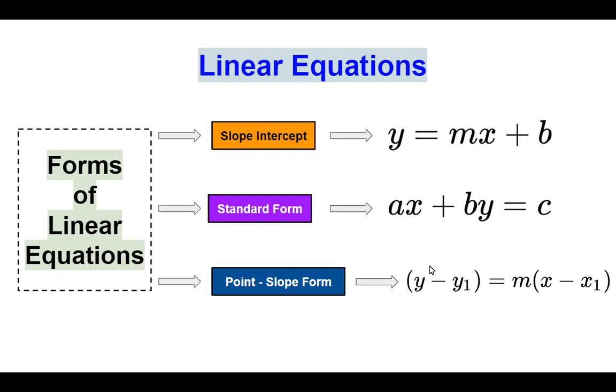We'll use this one mostly when we have to write equations, depending on what we're given. What it does is use a point and a slope in order to write the equation of a line. So we have slope-intercept form, standard form, and point-slope form, and I'm going to discuss the different parts of each of the formats. Make sure you copy this down.